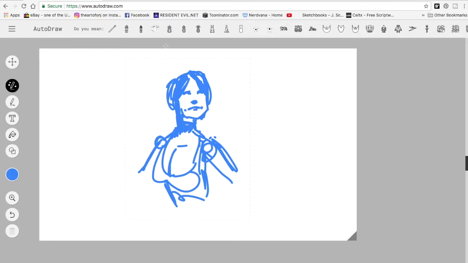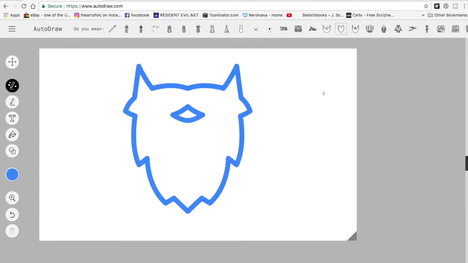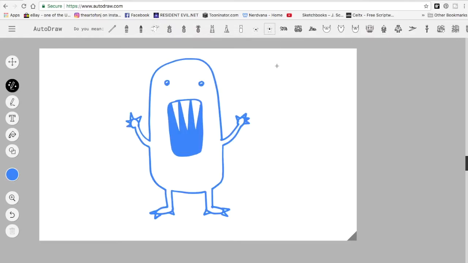So that's what I thought I drew. Or a beard. From a Victorian woman to a beard. Or a dancer, or a robot. That's accurate of my drawing. A monster. Okay then. I don't think we can do much from there.